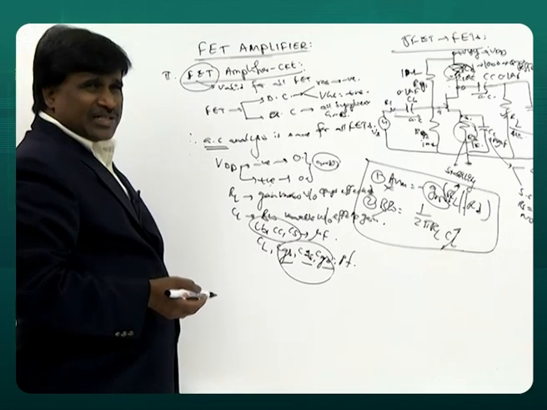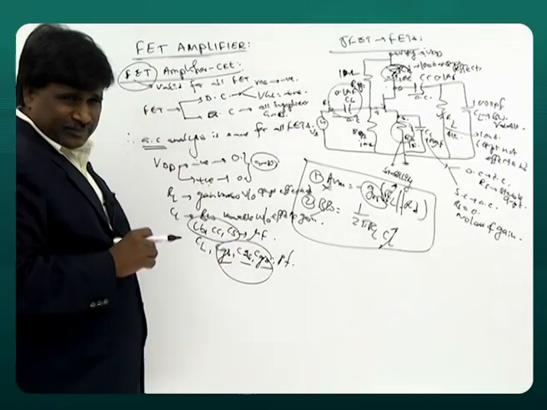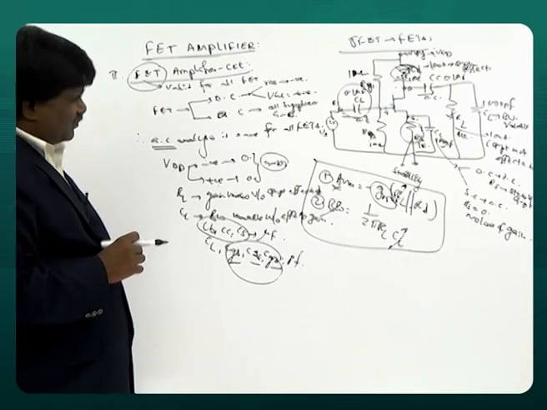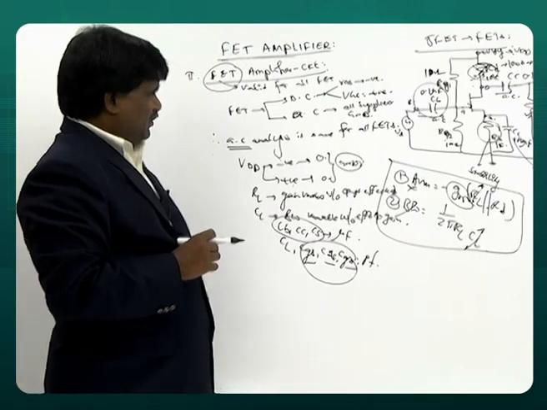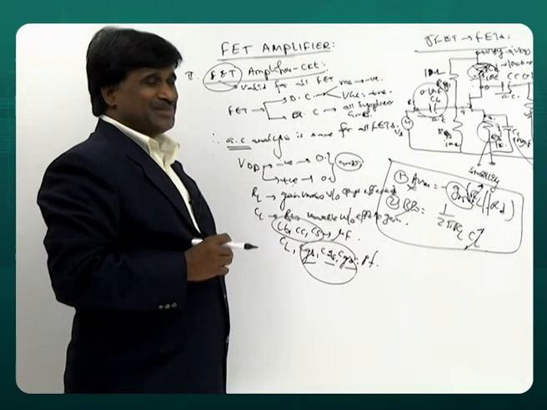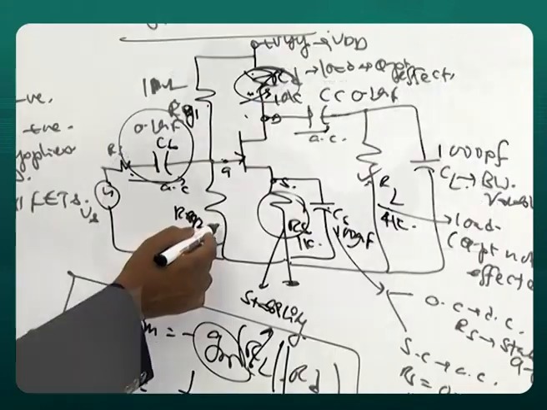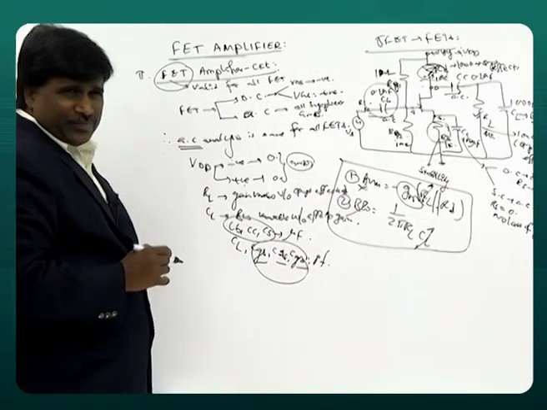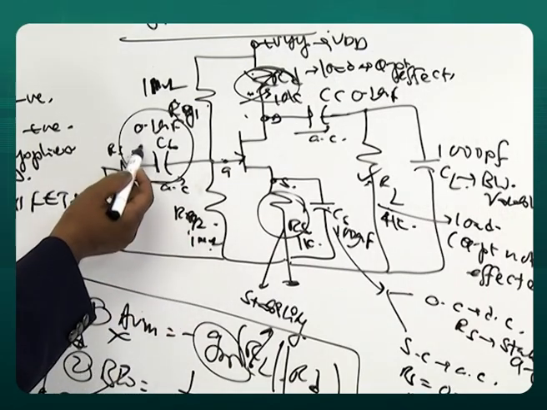Maybe, but the very interesting thing that everybody should learn is that this is 0.1, a smaller value. It's not like in BJT. In BJT it is larger, but here it is smaller. That's why there is a very interesting saying: because resistance increased, capacitance should decrease. Whereas in BJT, this resistance is only 10 kilo, that's why this was higher.